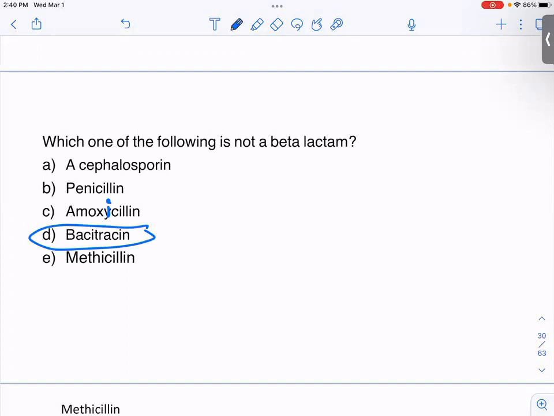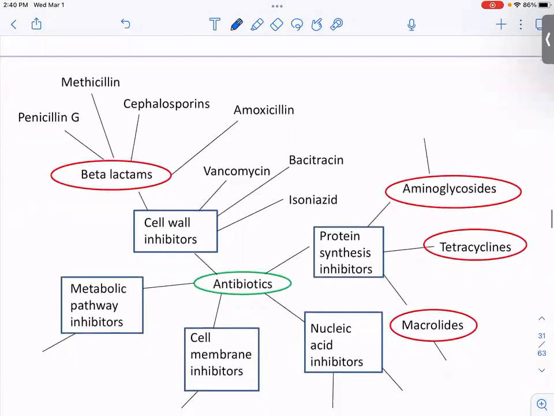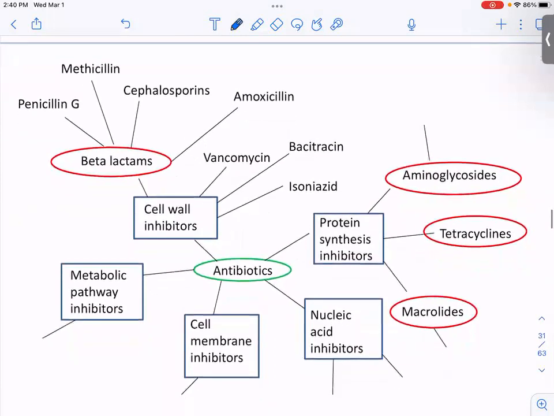All right, so you may be thinking, how am I going to keep all this straight? Okay, this is about half of the drugs. We're about halfway there. What I like to do, I've drawn up a partial concept map here, and this is in your notes. I've partially filled it out with the ones that we've got so far. When I was first teaching this class and I had to learn it myself, I drew this out over and over and over again. I think this is better than flashcards. Some of you like to do flashcards.